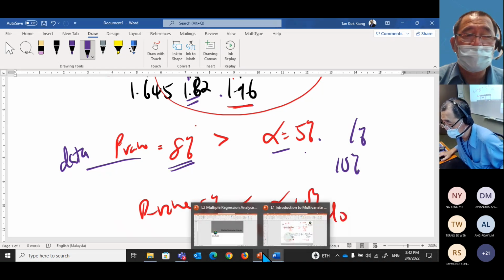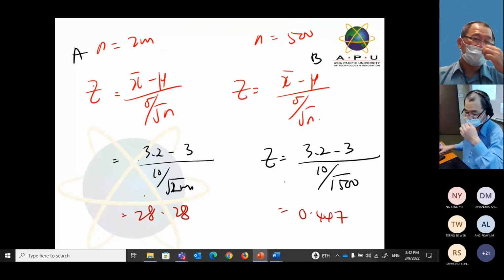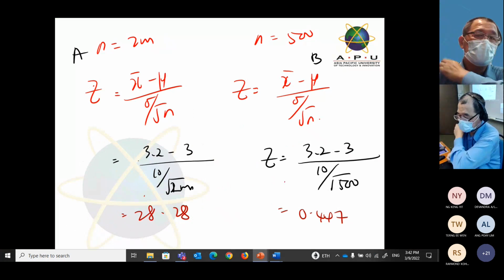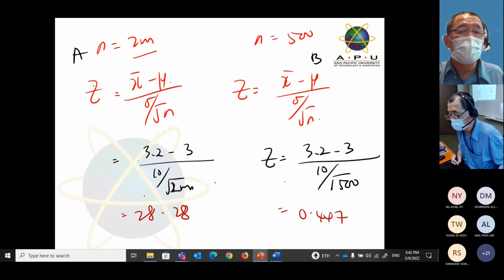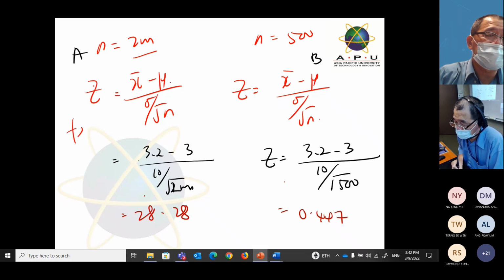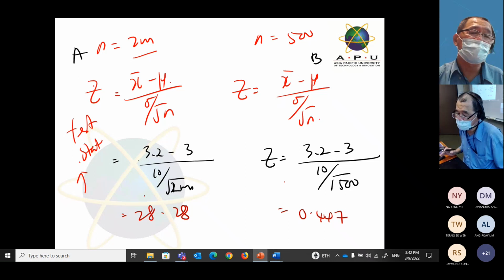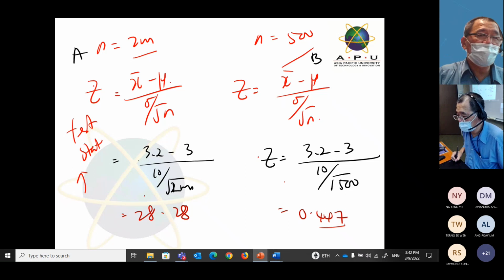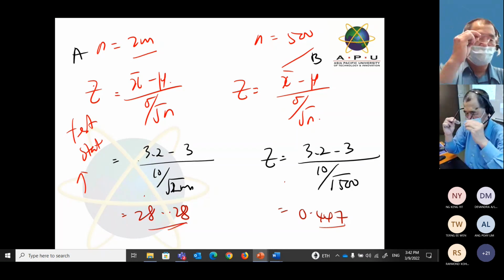Thank you. So now we see the conclusion. When the sample size is large, it's really easy for us to reject the null hypothesis. Remember, this is the test statistic; a larger test statistic means it is easier to reject the null hypothesis. With 500, we cannot reject, but with 2 million, we can reject the null hypothesis.